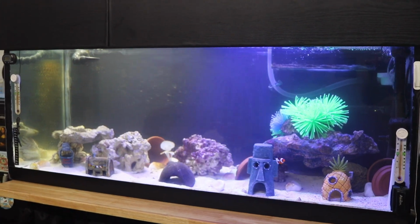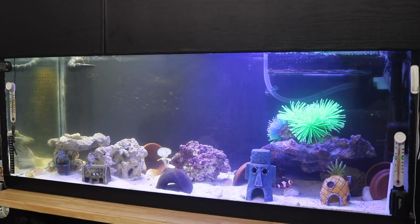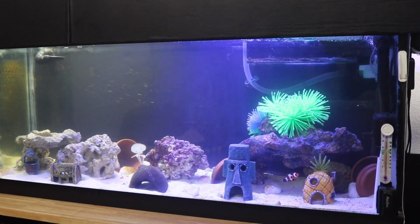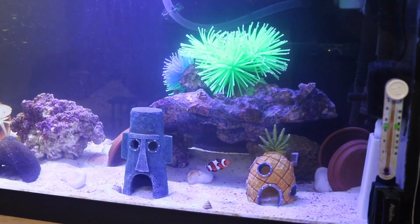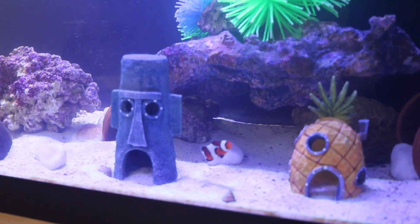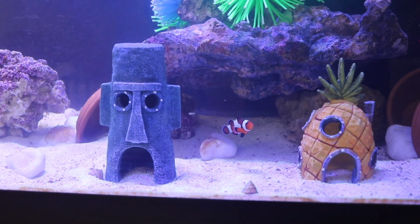As you guys know, this is a 75-gallon tank, and this used to be my crayfish tank. Used to have all this freshwater stuff in here for the longest time ever, for like 4 or 5 years. Now I transformed it into a whole new clownfish saltwater tank.